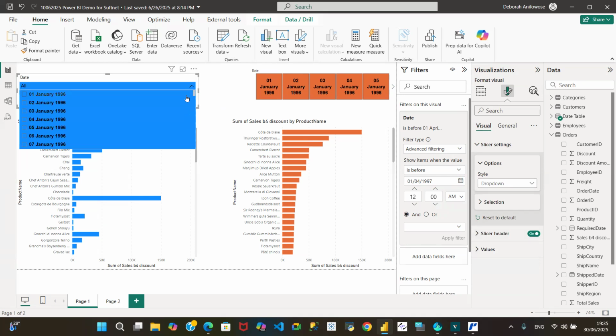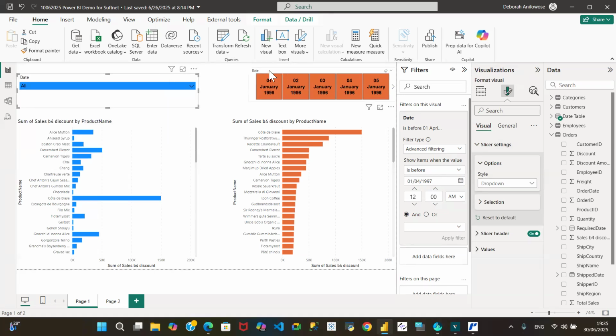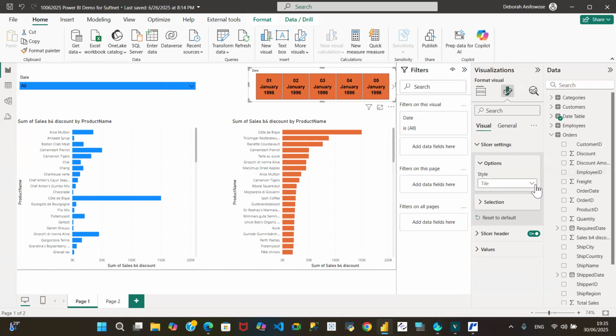You can scroll down, and we see that the last date we now have here is 31st of March, 1997. Can you see? That's the date before 1st of April, 1997. So we have the right set of dates for that. And we are going to change this to drop down as well.